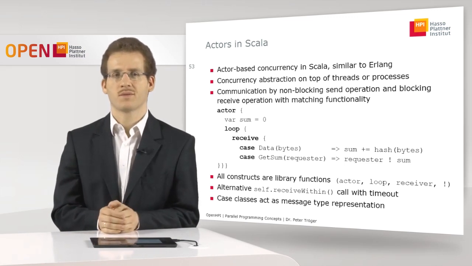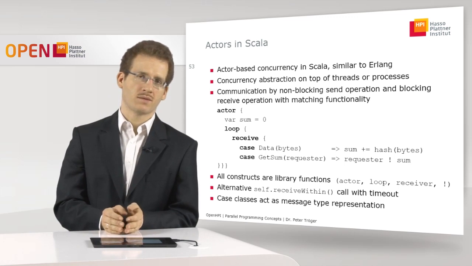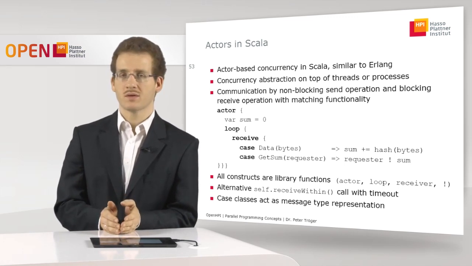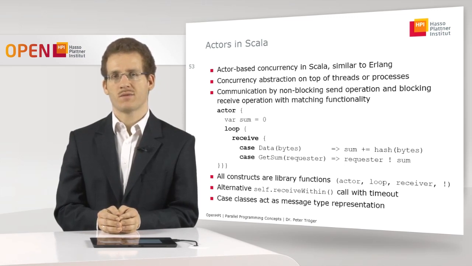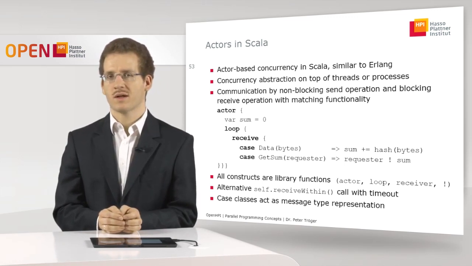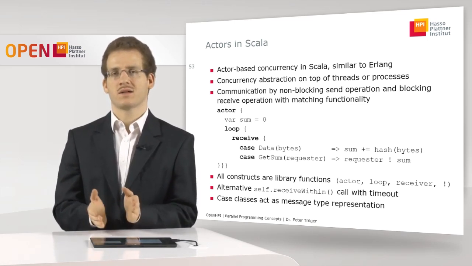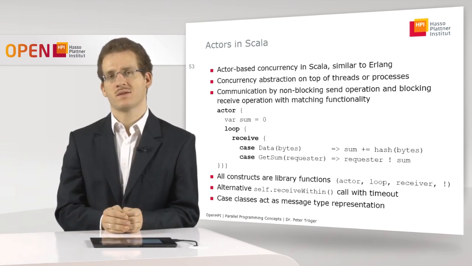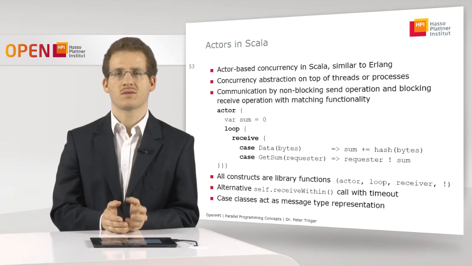value to the requester. In Scala, we have another advantage, which is that all of these primitives are library constructs, so they can be exchanged. Scala has a very performant implementation of actors called Akka, which now becomes part of the language itself. And this allows you to do large-scale Scala applications based on actors, where you can leverage your processing elements in parallel in order to give it some speed up.